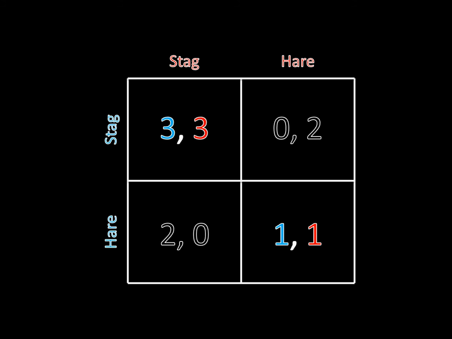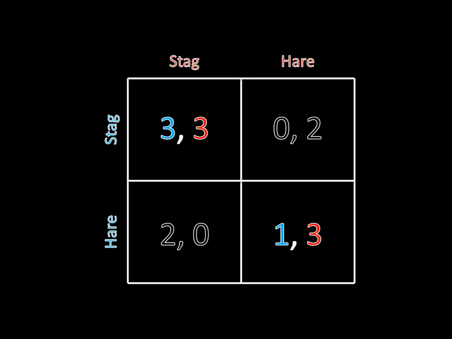If we tweak these payoffs just slightly, and make player 2's payoff for hair 3 instead of 1, there's still a similar sense of inefficiency going on here with the hair outcome. Yes, if we compare stag to hair, player 2 is getting the same payoff, but player 1 could be made better off by switching to stag than leaving it as hair. And that's where this notion of Pareto efficiency comes into play.